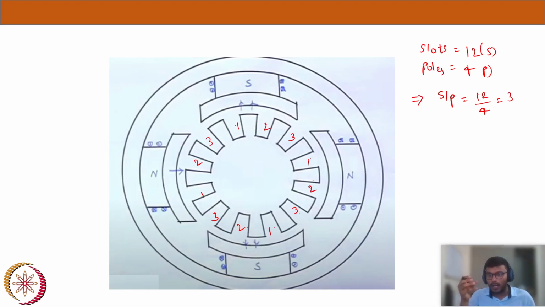That's what we call slots per pole, or it is also called the coil span. If we wind a coil, let's say we start a coil from this slot, and it goes there, and it should return from this slot. It should cover three slots, because the starting and ending slots should form the coil span, and that span should span out under each pole.